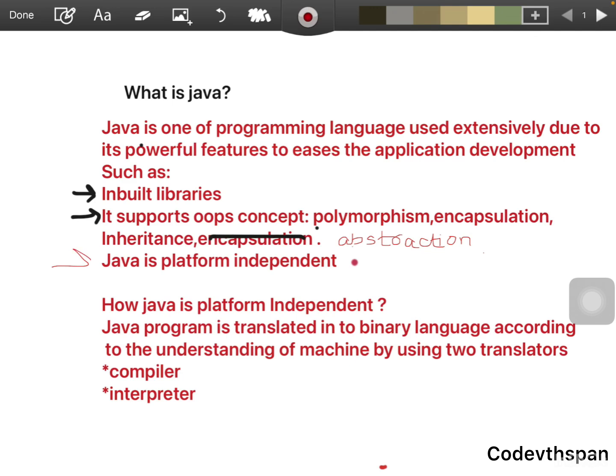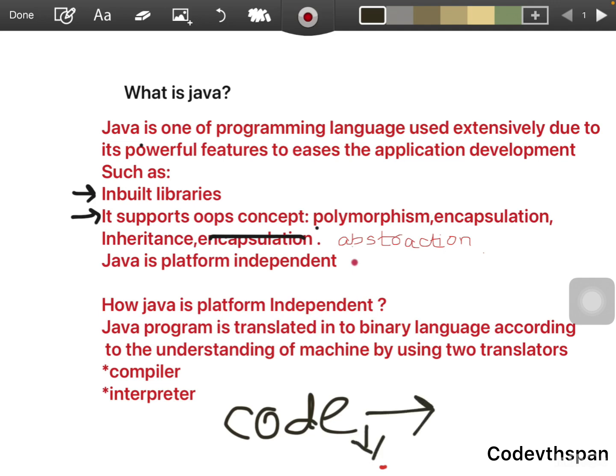And the third one is that Java is platform independent. What does independent mean, and how is Java platform independent? We will see here. We write the code, and the code which we write is understandable only by human beings.